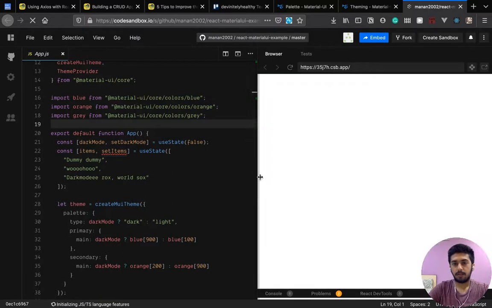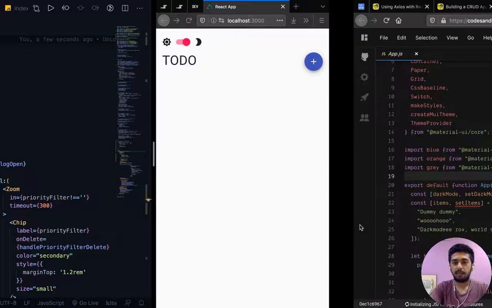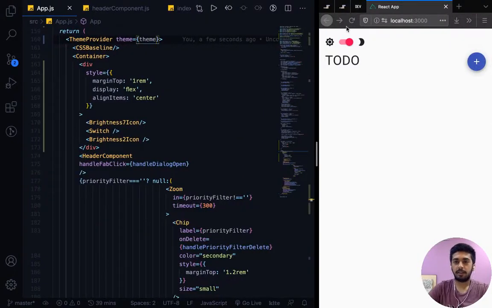It's taking quite some time to load. It's a quite heavy site, code sandbox, so it's not advised to keep it running as a tab, I guess. It's basically a lighter version of VS Code in the browser. Never mind, let's see, did our theme change? It hasn't even reloaded.